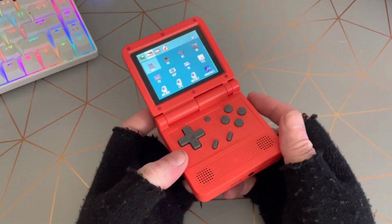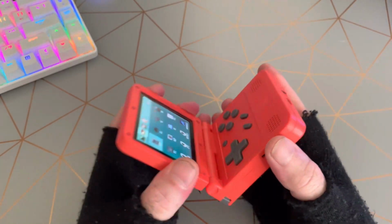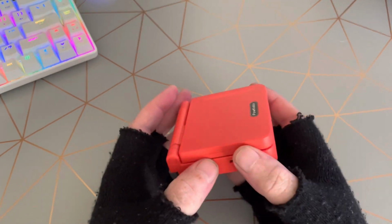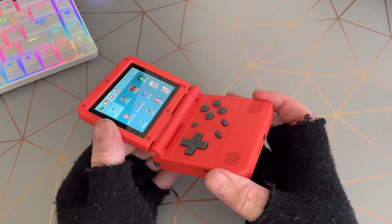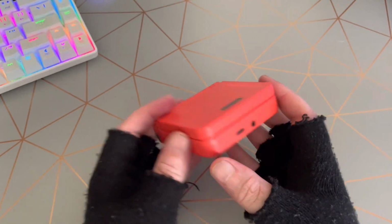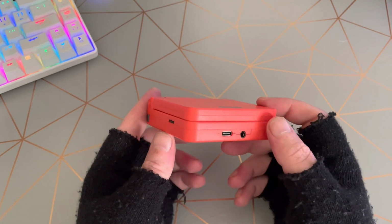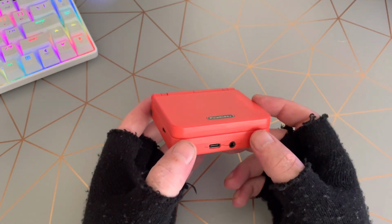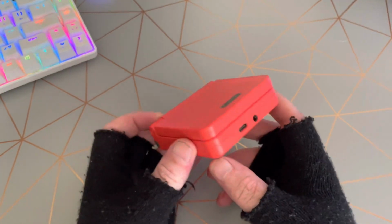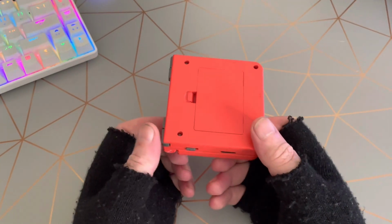Love to know what you think of the Powkiddy clamshell. I absolutely love it. It's absolutely fantastic. It's really, really nice. It doesn't feel too cheap either. It's got nice clicking sounds when it closes. It was just an absolute bargain. I think I only paid something like $40, which was something like £36 or something. And for the emulation performance and build quality and just screen, it was most definitely worth it.